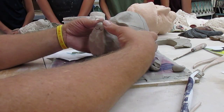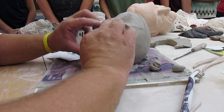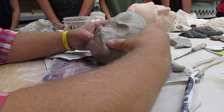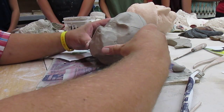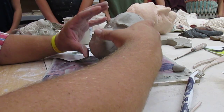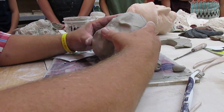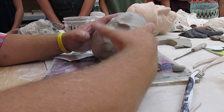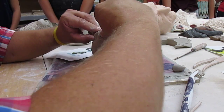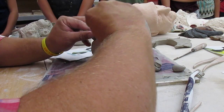Okay? Again, his nose is not the right shape, so I'm going to start to pinch and mold the shape and make it a little less piggish and a little more Poe-ish, if you will. And his nose is kind of slightly tipped because his head is actually tipped. Okay, so I'm going to slightly tip it, and then I push my thumbs in to make where the nostrils are for the nose.